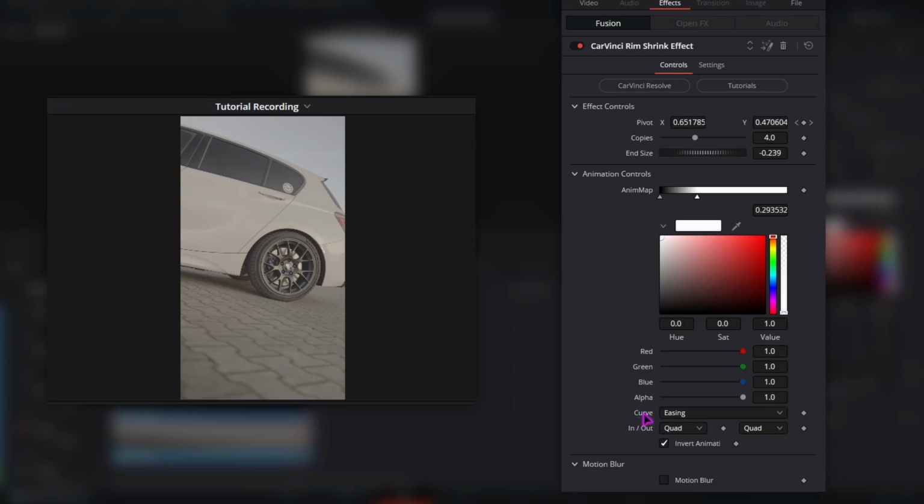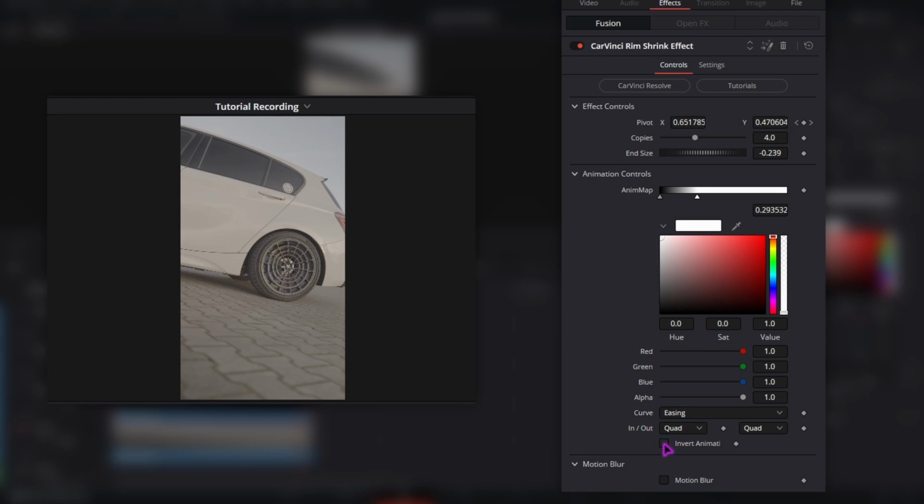These controls right here are for the transition part. So where it goes from black to white. You can change the easing in and out of this transition by just selecting another point right here. You can play around with that, but you can also make it linear or custom. Then you can manipulate the graph to change the easing in and out. But I will leave it on the default.